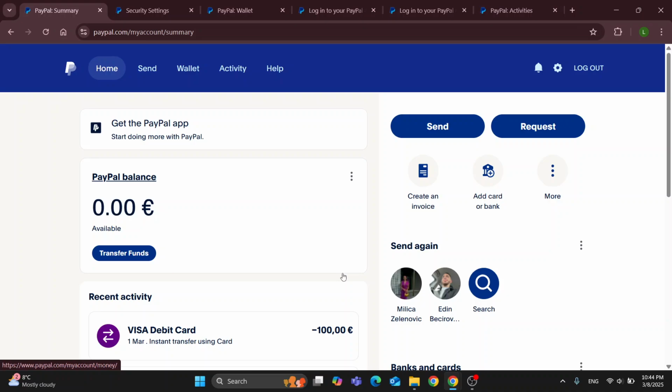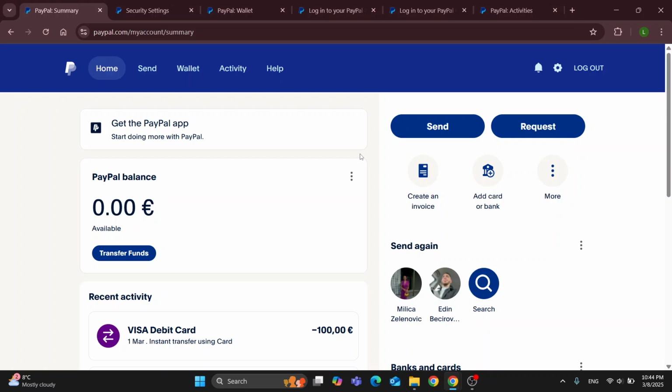So first things first, you want to go ahead and open up the official PayPal website right here, paypal.com if you're not already, and after opening it up, you'll be greeted by this homepage right here, which is the main page. But first you need to log into your account if you're not already. In the upper right corner, you're going to have the login option. So what you want to do is go ahead and log into your account. If you don't have one, just create one.